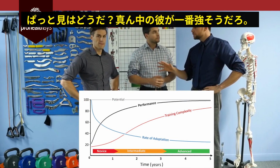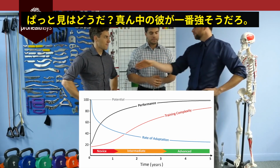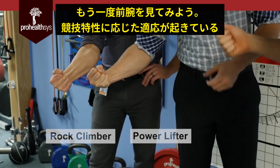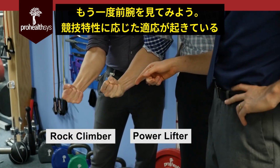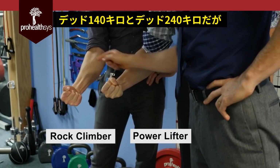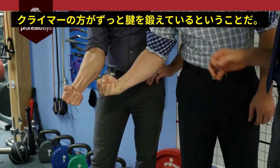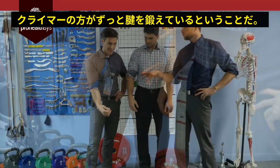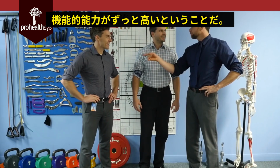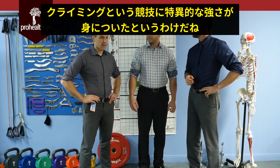And so if you're looking at both of these guys right here, what do you see? Very, very strong builds right here, but you look at just the physical amount of time, and let's just get a shot again of the forearms right there. It's physical load under pressure over time that's causing this difference, okay, time under tension, and you can see the much larger tendons on our rock climber compared to our power lifter. Now, as far as dead weight to lift, I'm sure Drew can lift a little bit more weight, but as far as functional capacity, okay, probably a lot more weight. Probably his functional capacity, though, if somebody was trying to climb up something, you would crush him on that one, right? Yeah, it's really interesting.